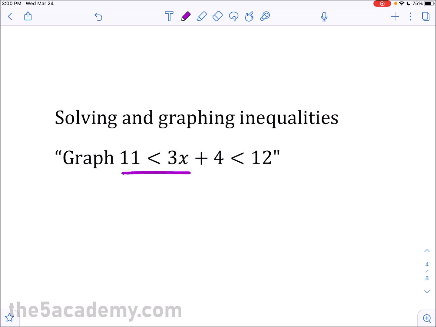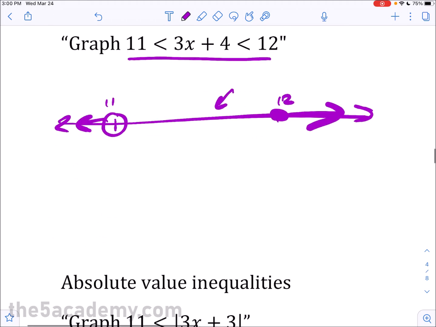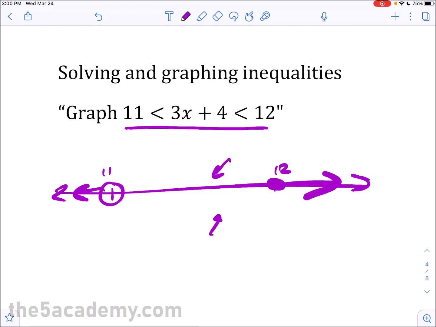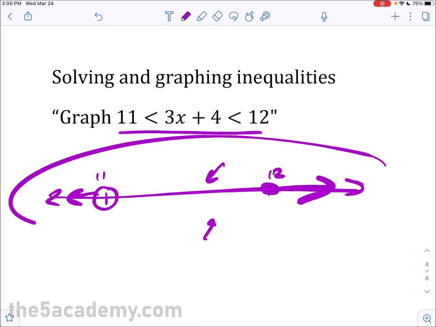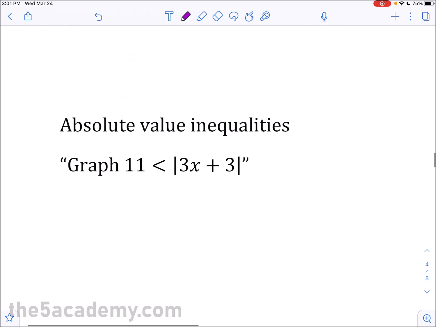Solving and graphing inequalities. So if I told you to graph this right here, how do you simplify it and how do you actually graph it? You would have to graph it on the number line. So you'd have to plot like 11, maybe 12 or something. And you have like a dark circle arrow that way, a hollow circle arrow that way, something like that. I'm not saying this is the answer by no means. I just threw something on here, but this is something you need to be able to do. There are going to be questions where you're given answer options that look just like this, and you have to be able to distinguish which one's right and which one's wrong.